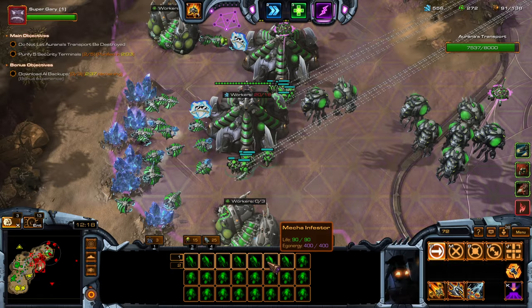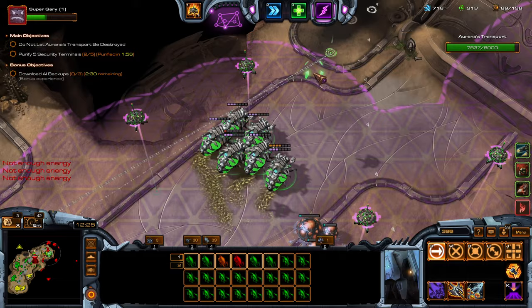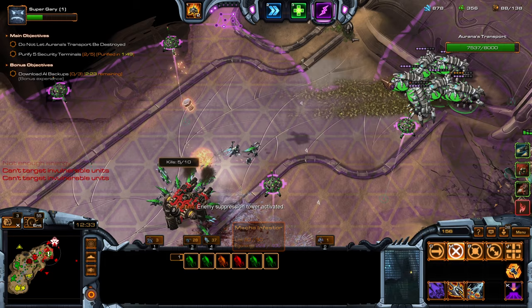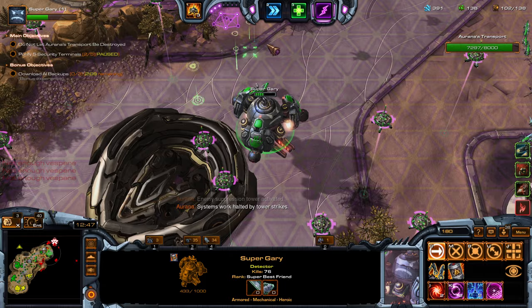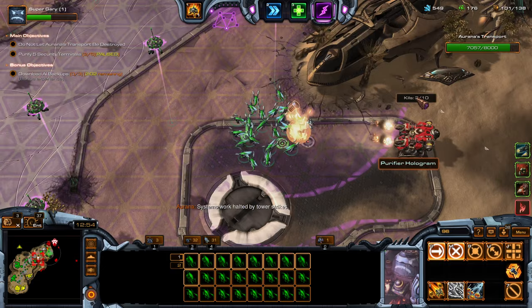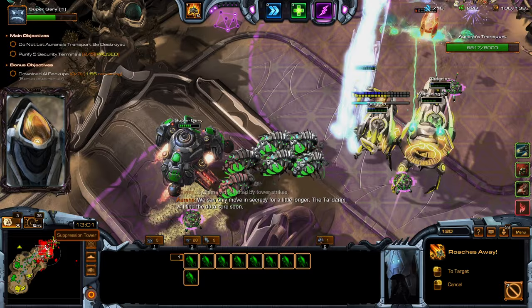Oh no. Not enough energy. Enemy suppression tower activated. Come on, get over here. Charge. Insufficient Vespene gas. Systems were halted by tower strikes. I will follow your command. Our allies are being attacked. Only move in secrecy for a little longer. The tower will find the data core soon.